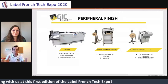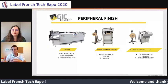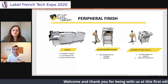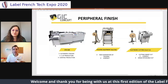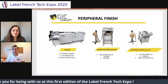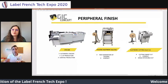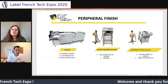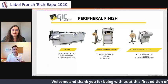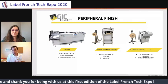Here you have some examples of the add-on modules included in this range. It's an adaptable module, like for example the automatic stacker, and it can be coupled to an existing rotary production machine. And this offers a new solution to reach a new market for the printing. Also, cutting or bending modules respond to the increasingly smaller and more specific production requirements.